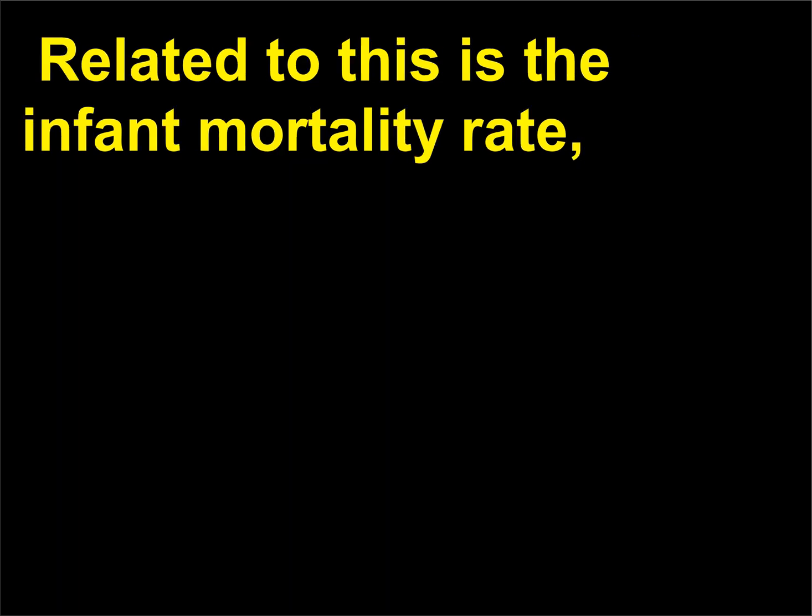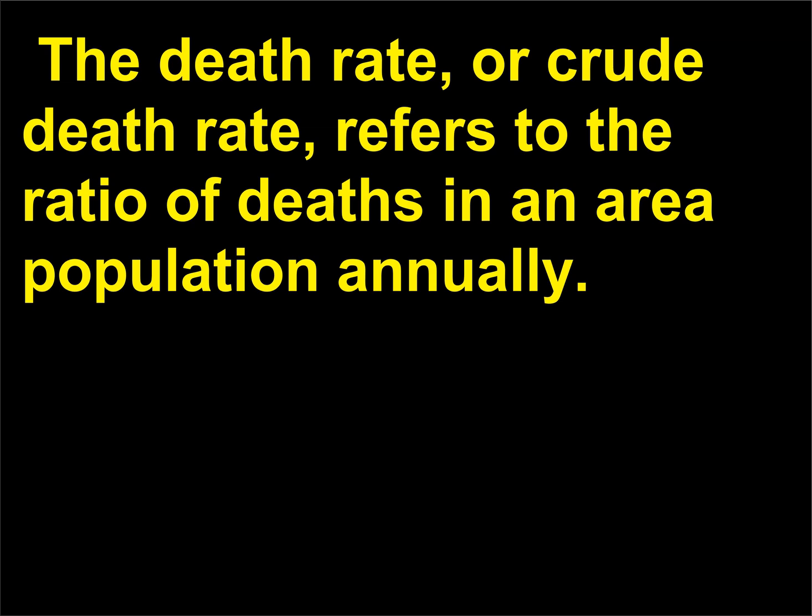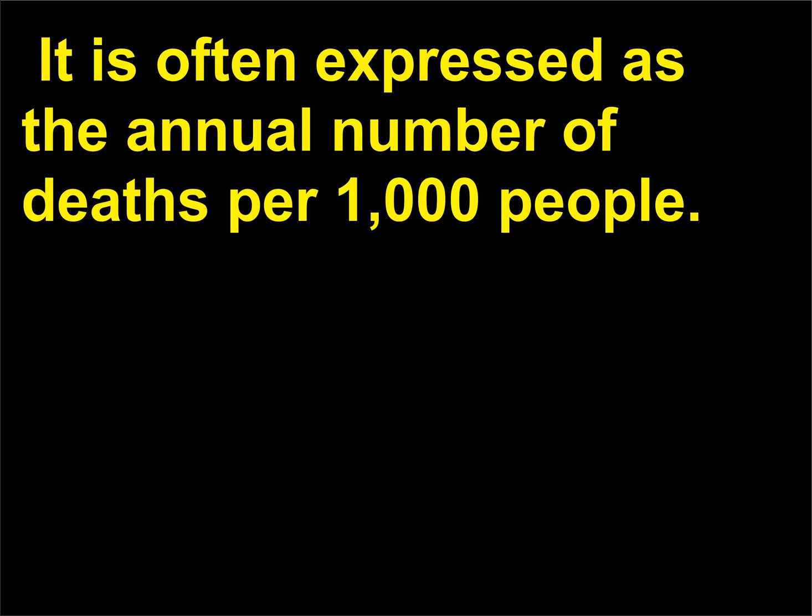Related to this is the infant mortality rate, which is the annual number of deaths of children less than 1 year old per 1,000 live births. The death rate, or crude death rate, refers to the ratio of deaths in an area population annually. It is often expressed as the annual number of deaths per 1,000 people.